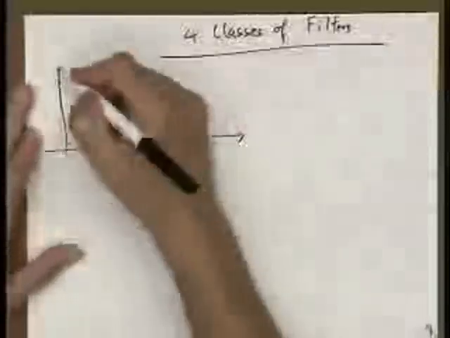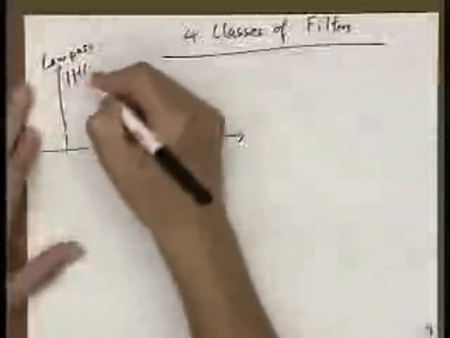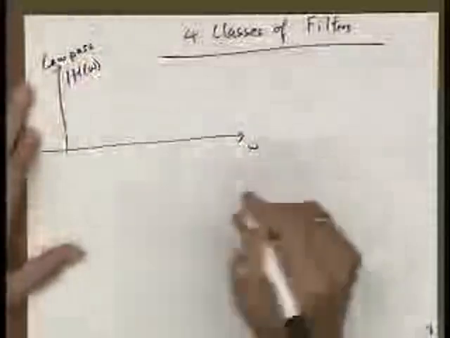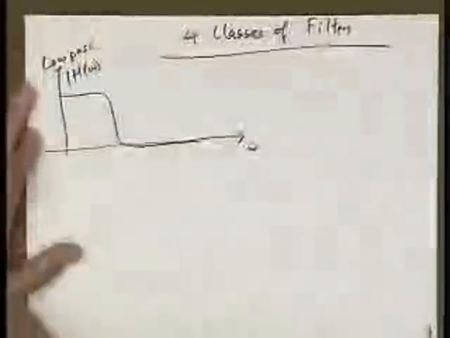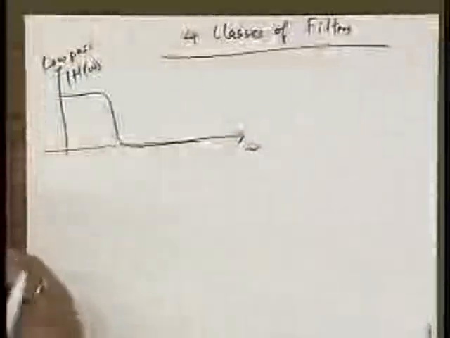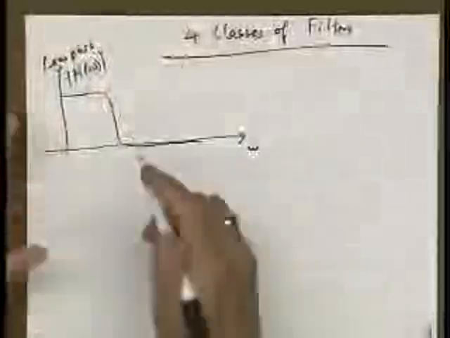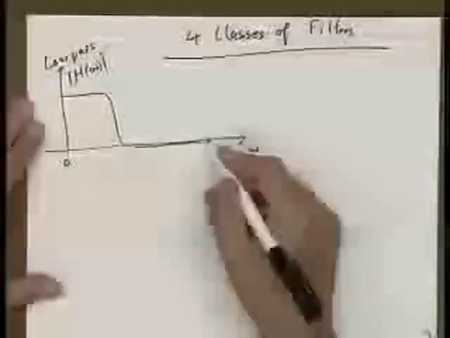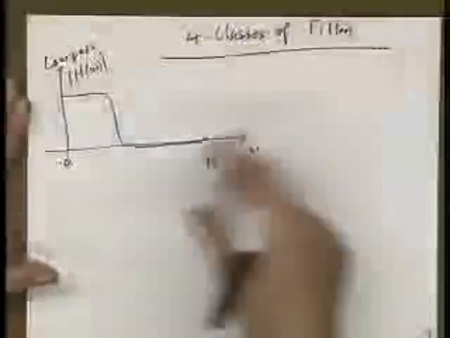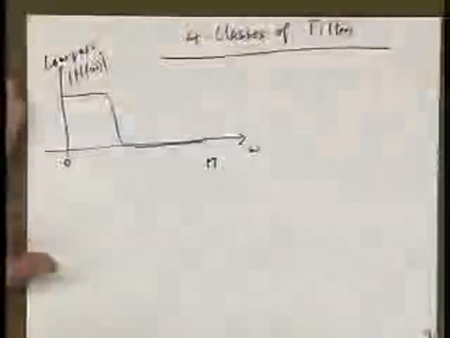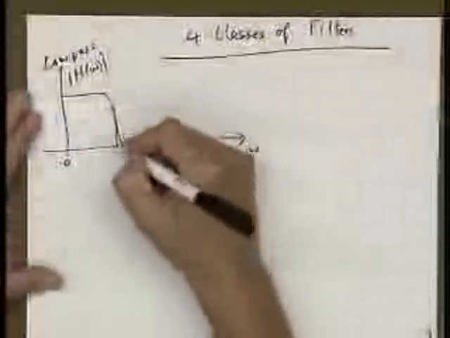So there are 4 classes of filters that in general one deals with. The first one, and perhaps the one that's most commonly used, is the low pass filter, where the magnitude of H of omega as a function of omega looks something like that. Because I'm assuming real coefficients, the magnitude of H of omega is symmetric, and therefore I only worry about between 0 and pi. 0 and minus pi, it's the same thing. So that's an example of a low-pass filter, and this is called the cutoff frequency.